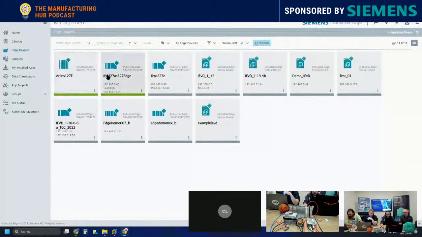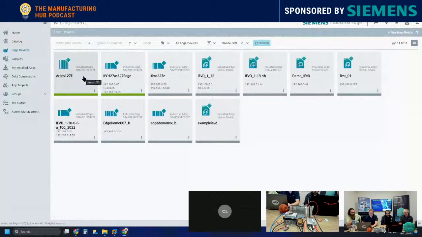Gotcha. Awesome. Someone's asking, does the edge device work like a thin client? Am I understanding this correctly? For me, the answer is no. It's not just presenting a screen. A thin client is just pulling, let's say, an HMI from the server. This is not it. What the edge device is truly designed to do is allow you to do computing at the edge.